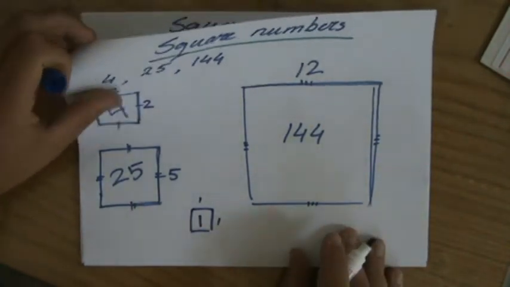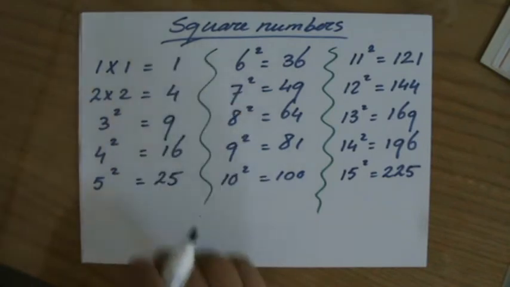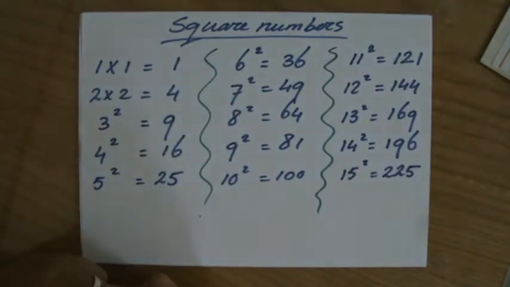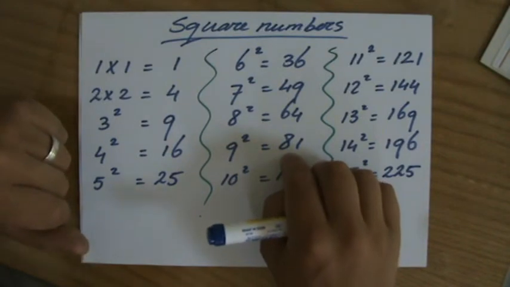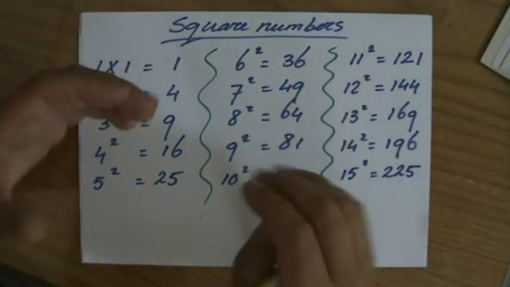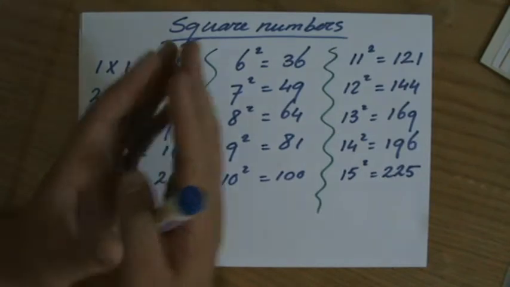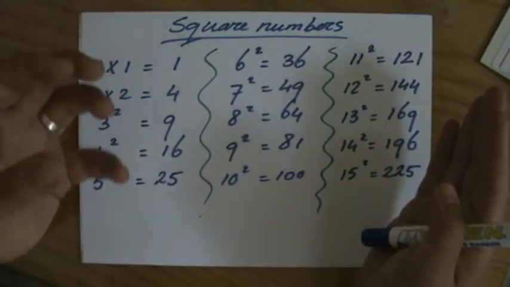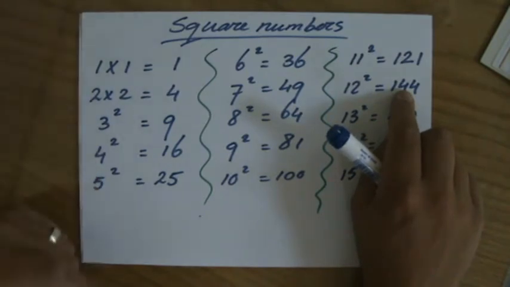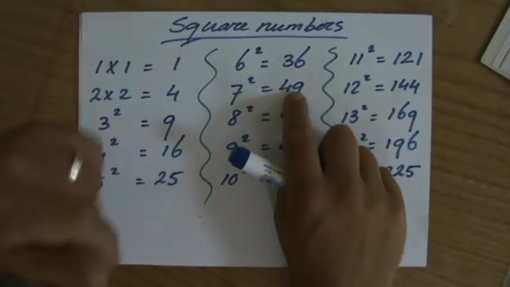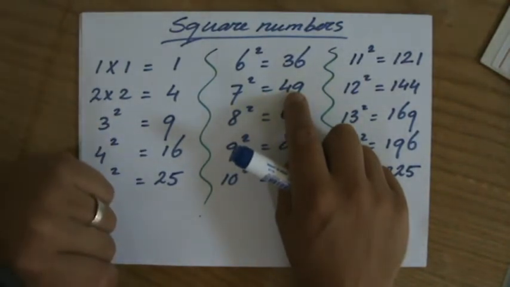Do yourself a favor. Know 9 times 9 is 81. I know you can use a calculator, however when you get further in your maths, you will realize how important it is that you know that 144 is a square number without having to use a calculator. That you know 49 when you see that number, that you know, oh that's 7 times 7, a square number.